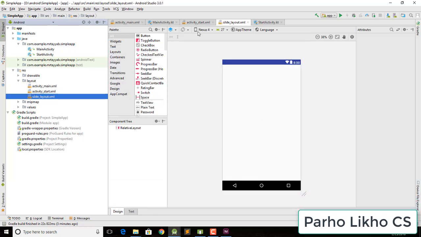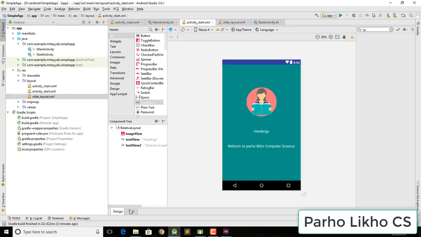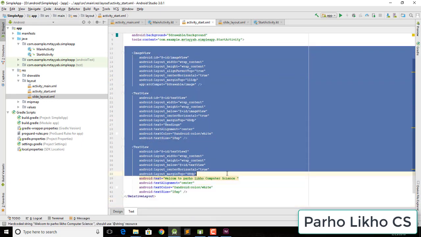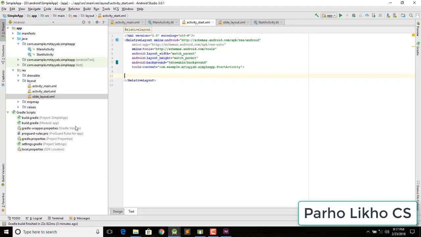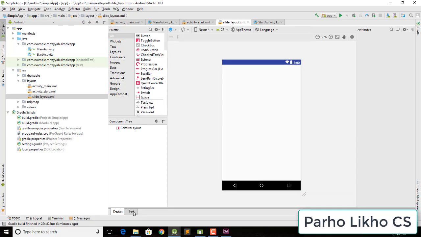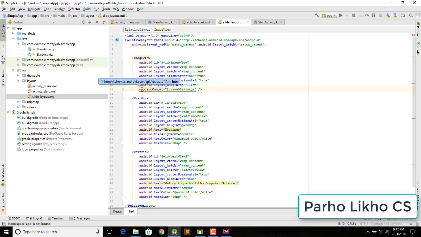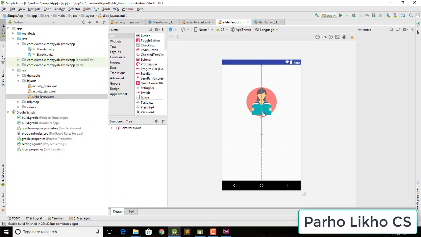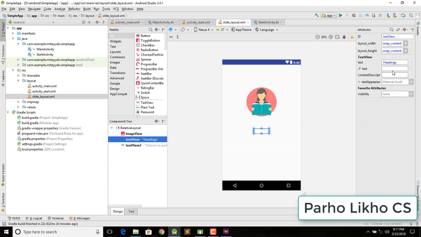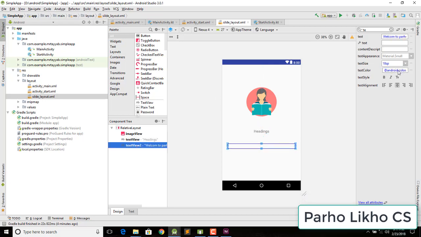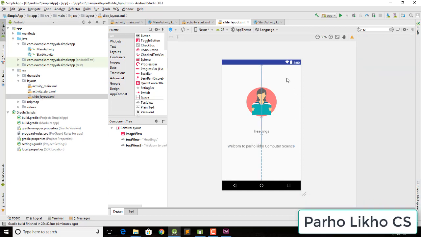and after this I go back to our start activity and copy this element to here. I copy all of this from our start activity and paste it here in our layout file and import it, and come back here. You can see here's our text view. It's not good. I change its color, remove this color, and also remove this color, and you can see our design view is ready.